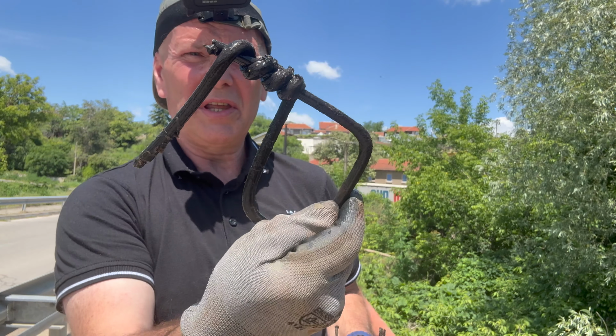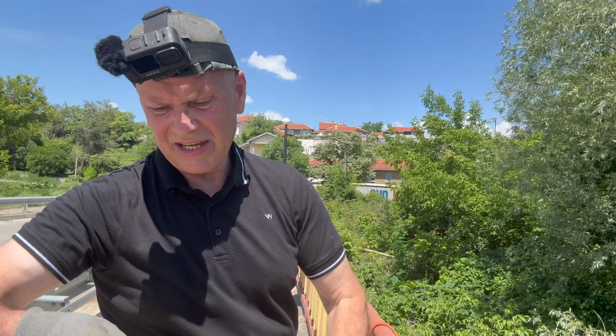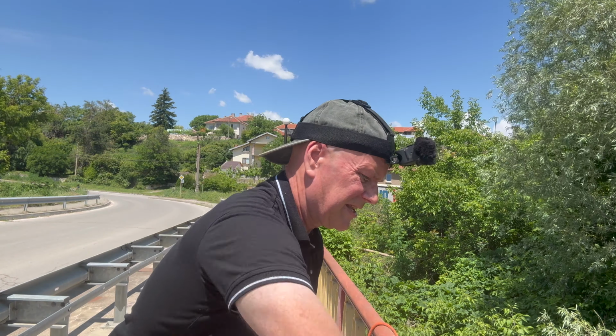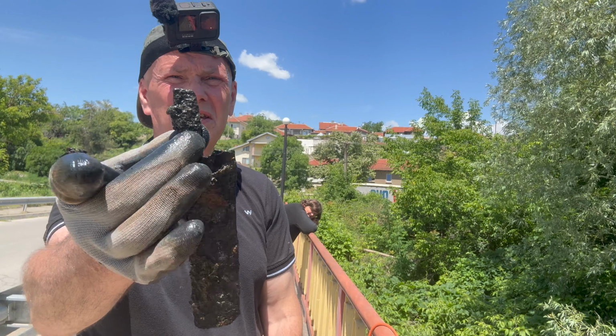I have no idea what that is. Some kind of a thing. I actually thought it was a bloke. I'm sorry, but it isn't. I don't know what that is. It's another blade. Blade something. Okay, different bridge, different place. Let's see how we go.